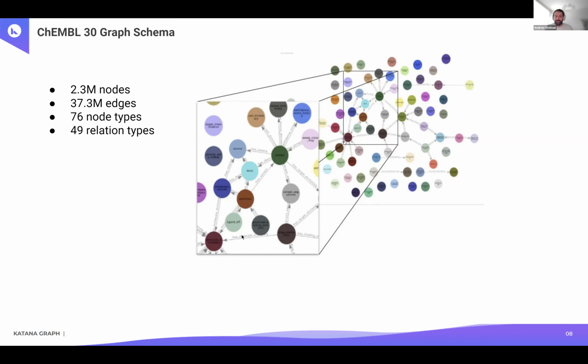I have zoomed in on a pretty interesting part of the graph just to show you what the structure is a little bit. If you look at the bottom left, the node says molecule dictionary. Then this orange node is activities, and the green node is assays, and then we have a path up to cell dictionary. So we're able to build these associations up from molecules to activities to assays to cell dictionaries, just from the ChEMBL data set, working our way up the hierarchy here.